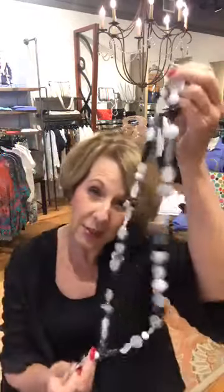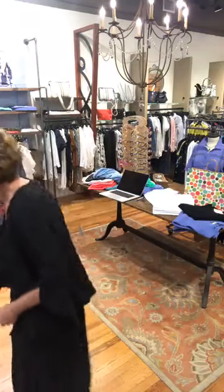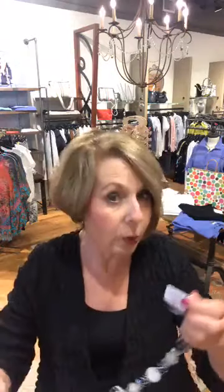This necklace could be very dressy, or it can be worn fun with white jeans and a tank top. Gorgeous. And of course we love this one — the Kuka Nut and glass resin. This is $150. Now, these prices we're giving you are the regular price — they're 20% off that price. This is just a very lightweight, easy-to-wear necklace.